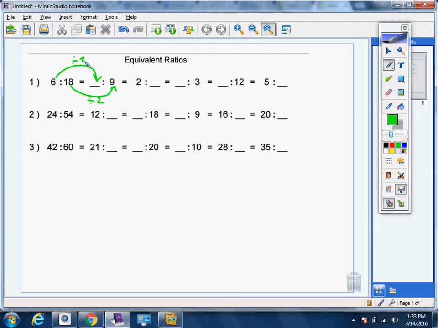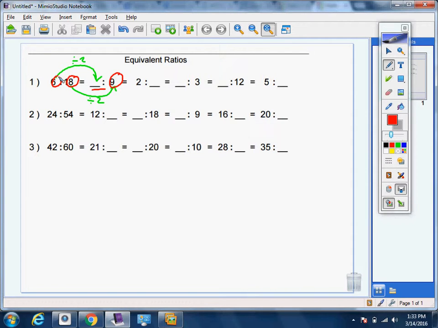See the little equal sign here? That equal sign means it's equal to this one. So the second ones go together and the first ones go together. I'll circle it so you see the connection. That 9 goes with that 18 because it's the second number. This blank goes with the 6 because it's the first number. Okay? Same thing now happens here.